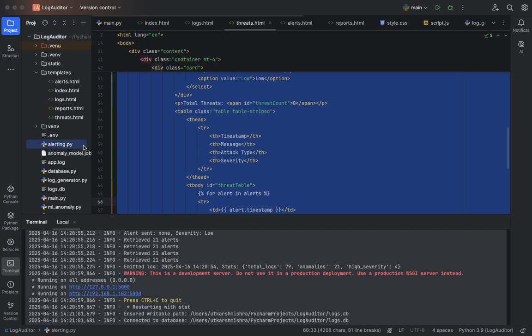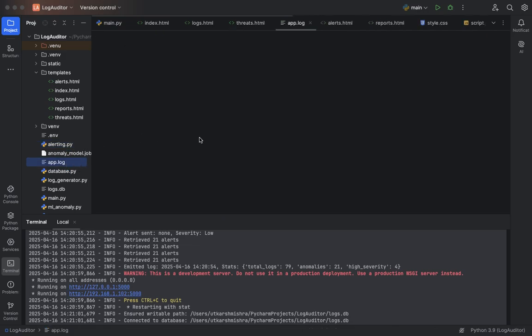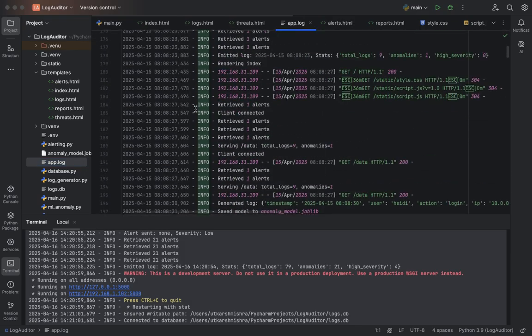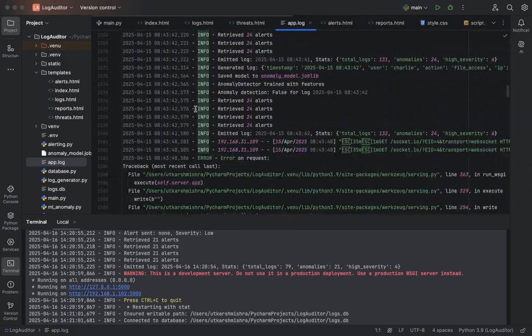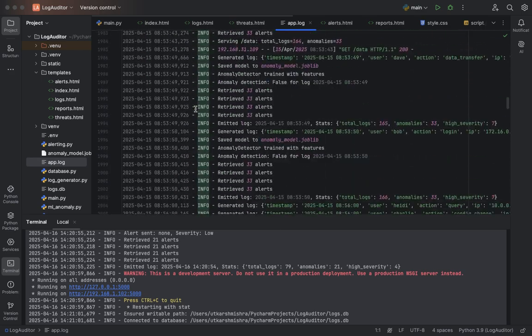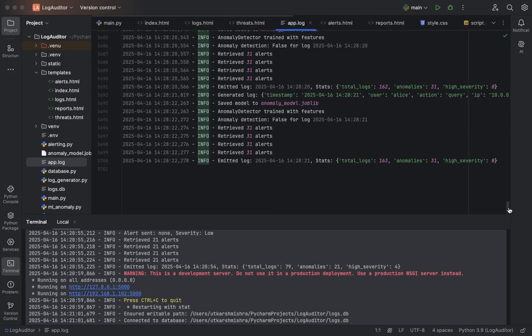The next is alerting.py, which alerts the log, and app.log, which contains all the activity, when the server started, when the server stopped, all the IPs generated. All this data is stored in this log.